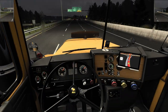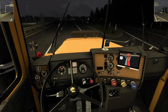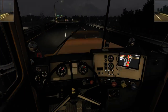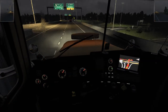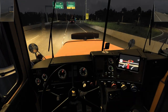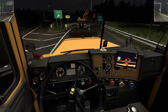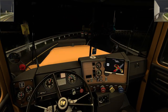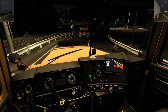I would love to see them maybe make an older Freightliner, maybe another older Cascadia. Or even a Century. I'd like to see them make maybe a Century, or a Classic. I love them. And then make a Classic. I don't think we'll ever see that, but it would be nice for them. I mean, they made the International 9900i. So they can do it.